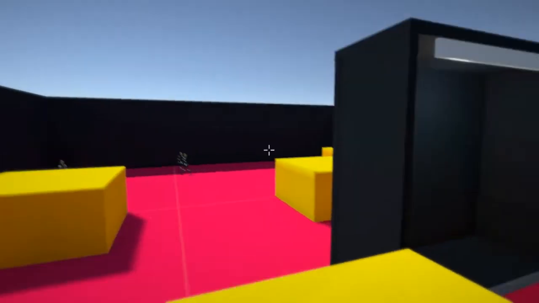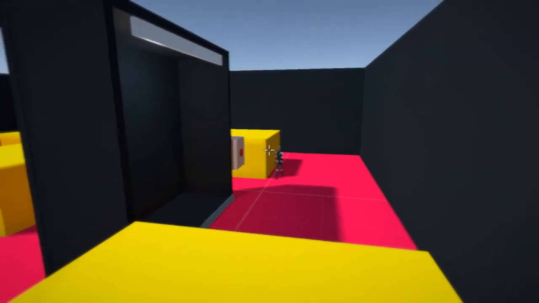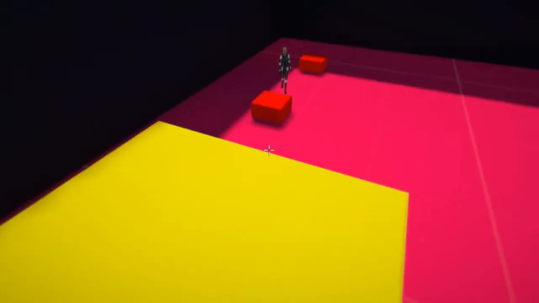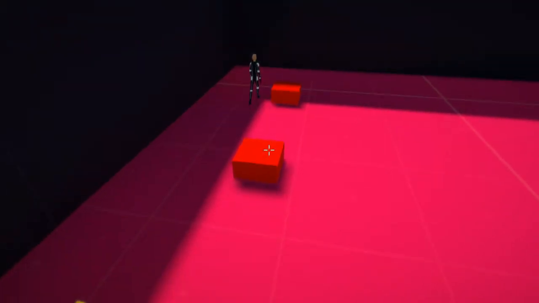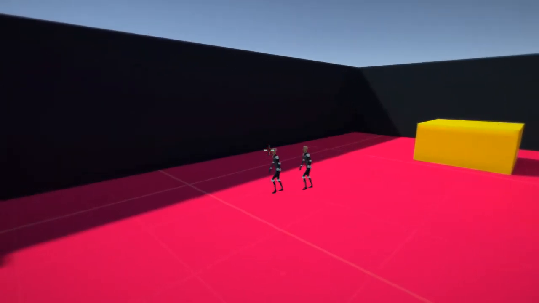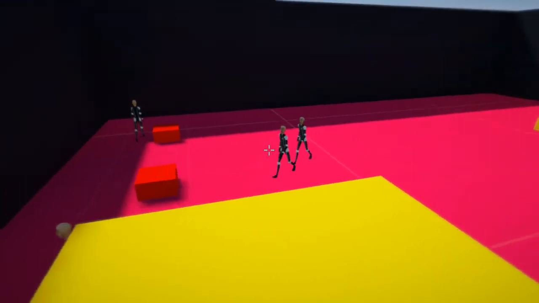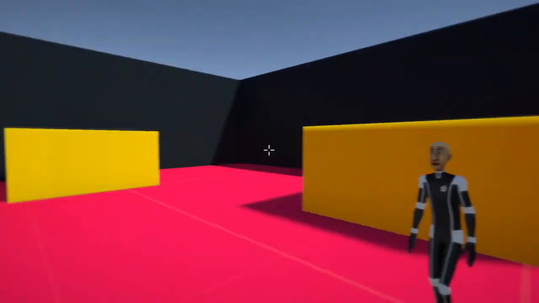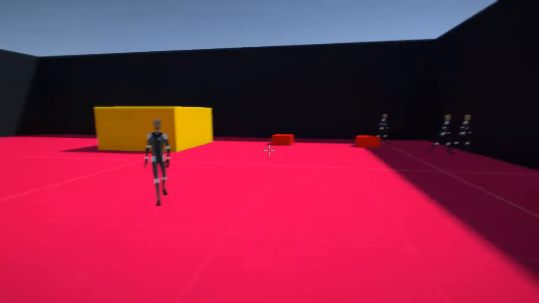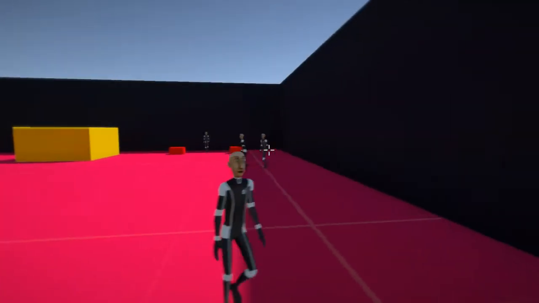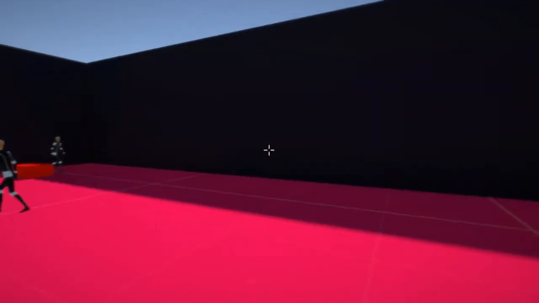This scene is for navigation. So this guy is following me around. This guy is just patrolling from one red key to the other, and this guy gets a random position on the navigation mesh, and this guy is following him around. So yeah, nothing special, just to show that nav mesh agents are pretty easy in this engine. Let's get over to the next one.